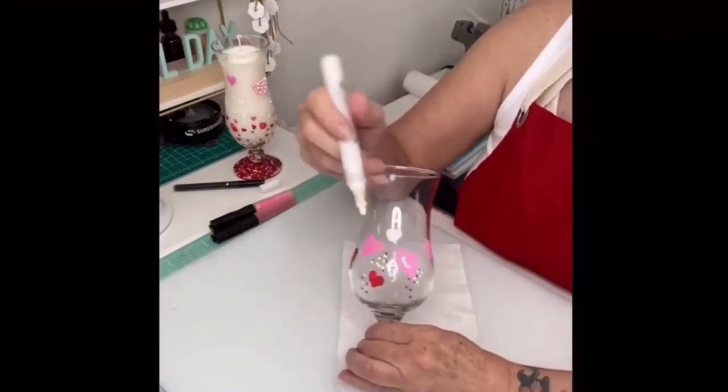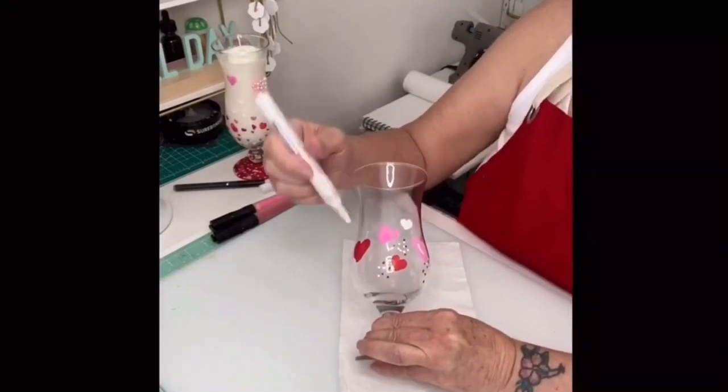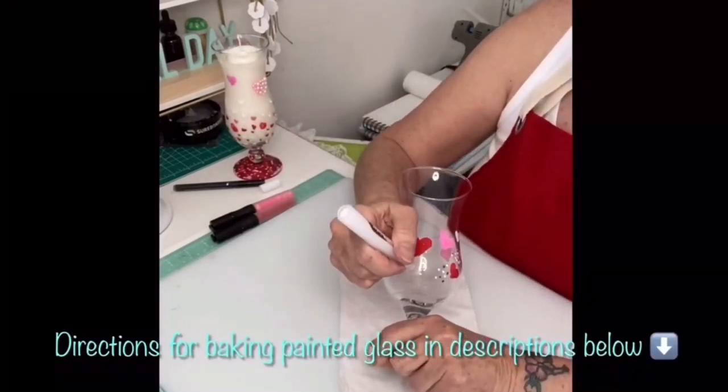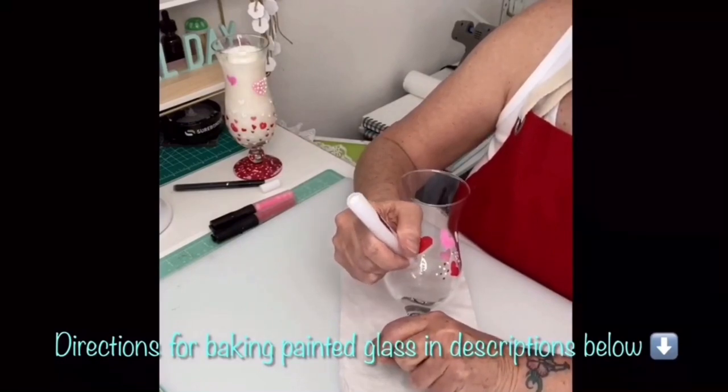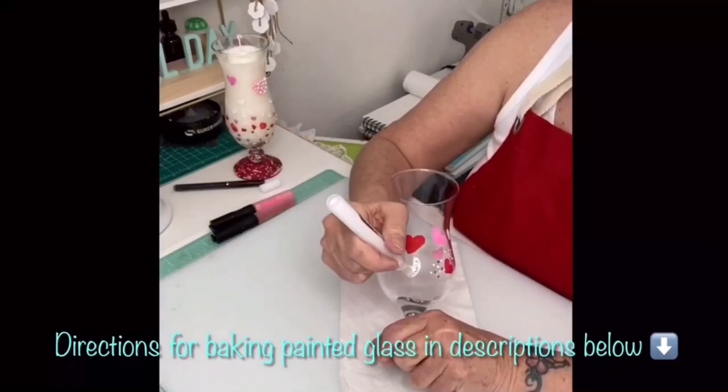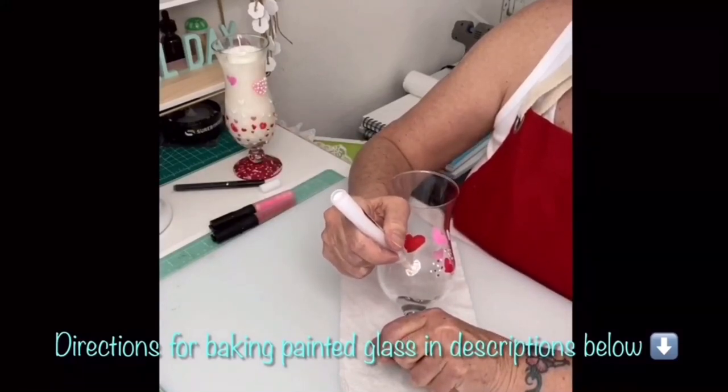So just do your little hearts, give them a little character, put a little highlights, use the different colors. And you'll notice the candle in the back has beads on it in some spots. What we're going to do is bling this out with the flat back pearls and just make it really cute.